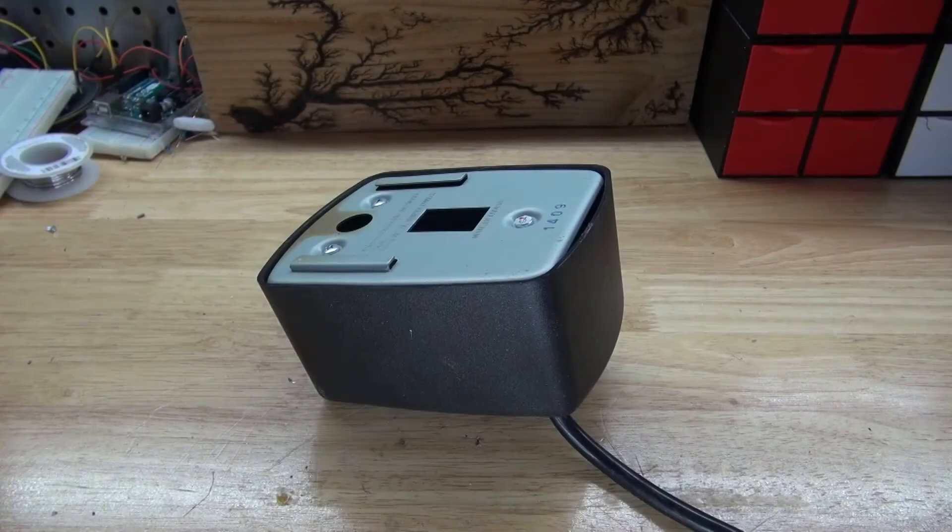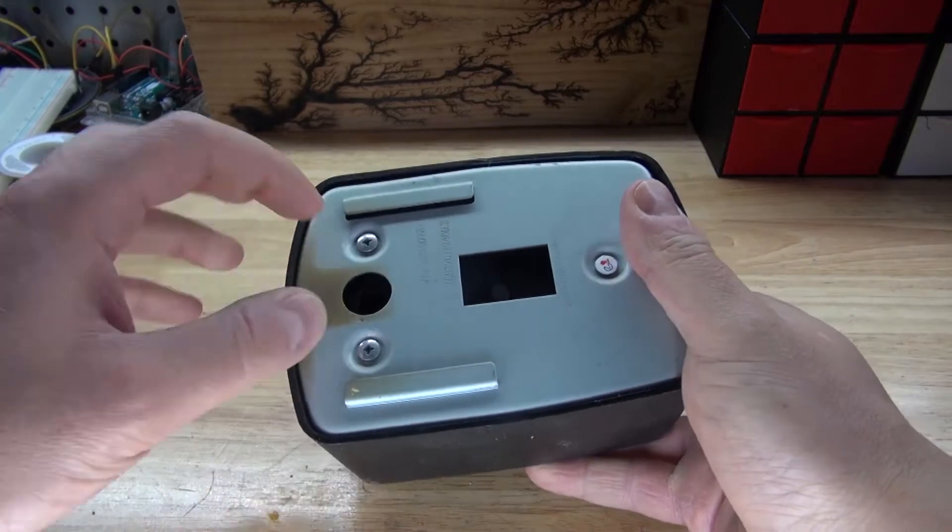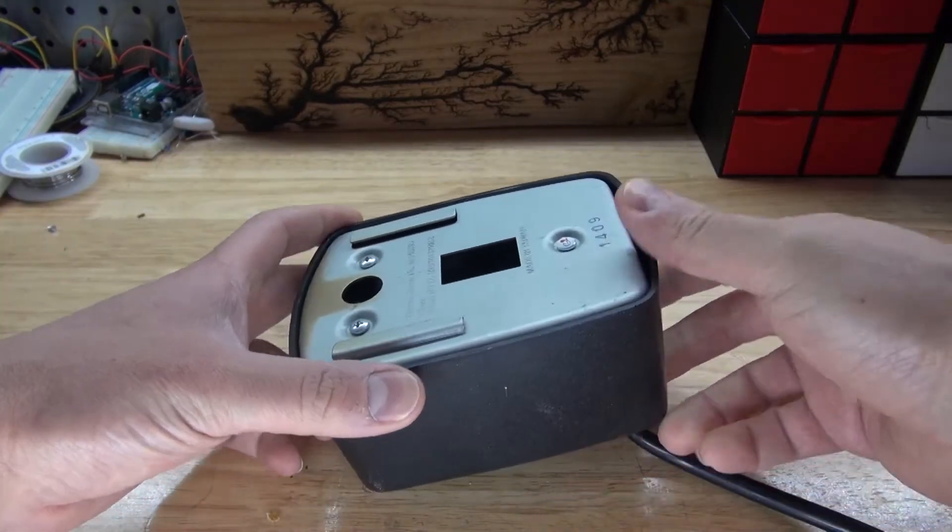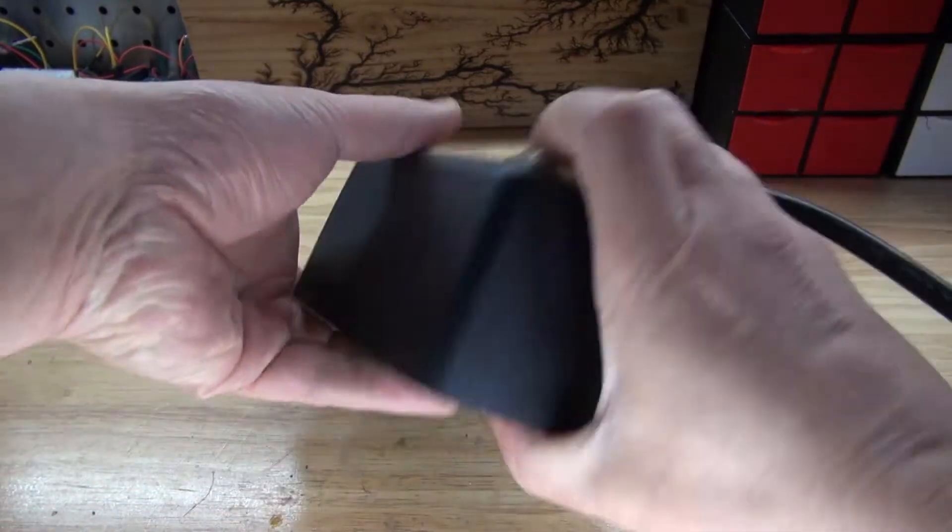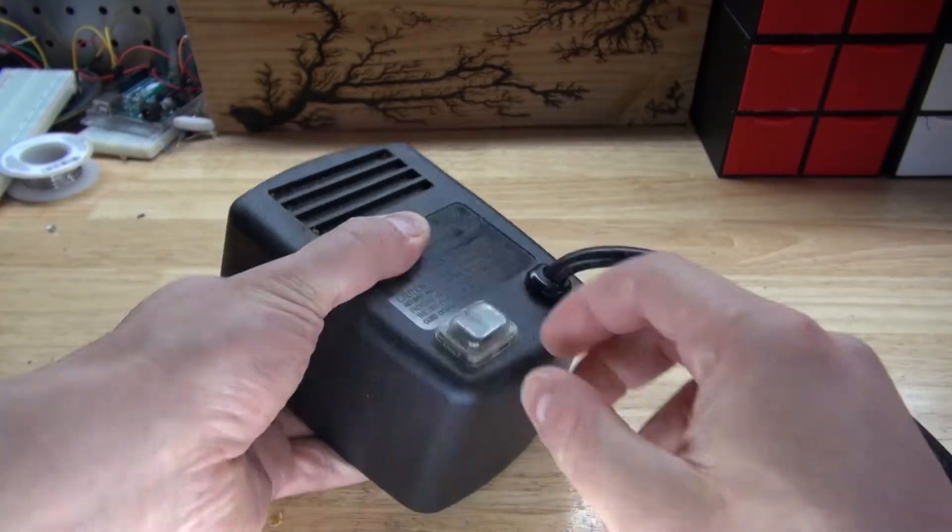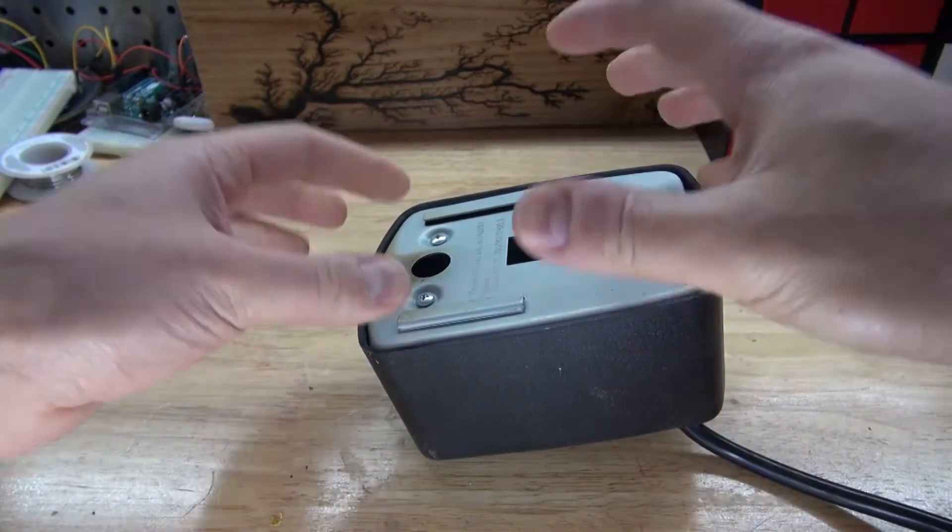I am right here with this BBQ rotisserie motor and I need to do some modifications to it, because as you can see, when I stand it up, it does not stand up straight. So what I need to do is remove the switch and move the cord and place them both onto the side. Doing that will allow it to stand up more straight.